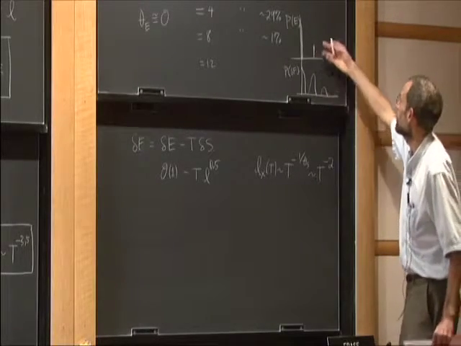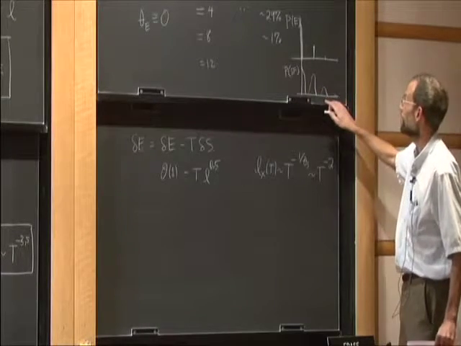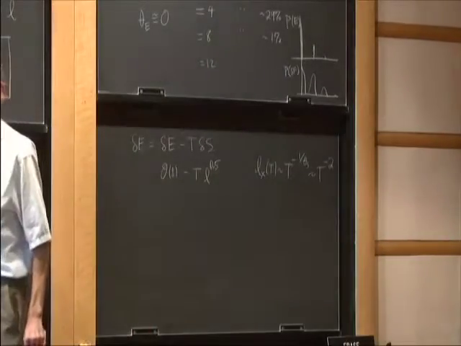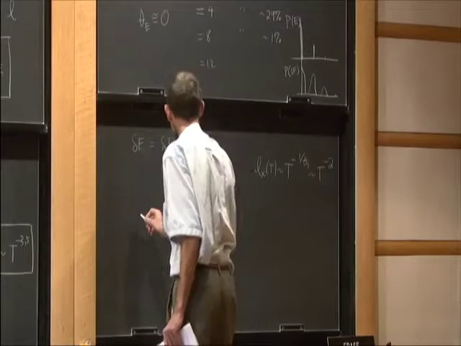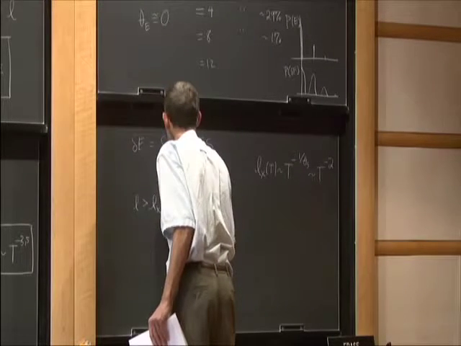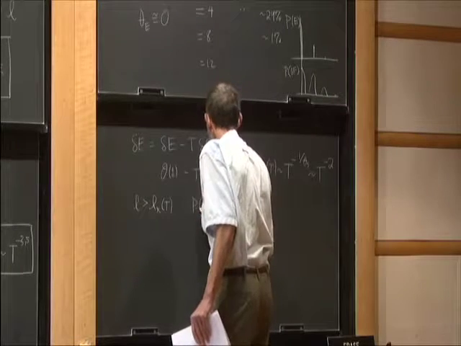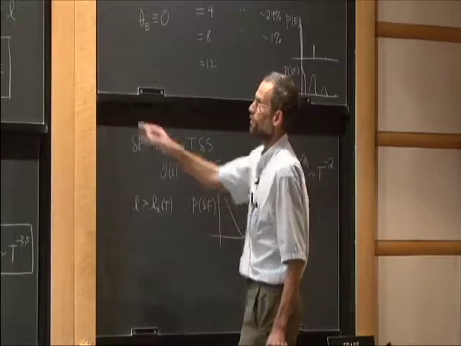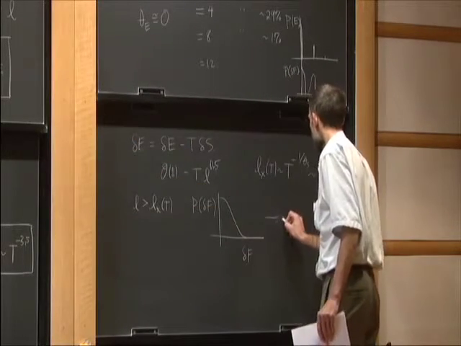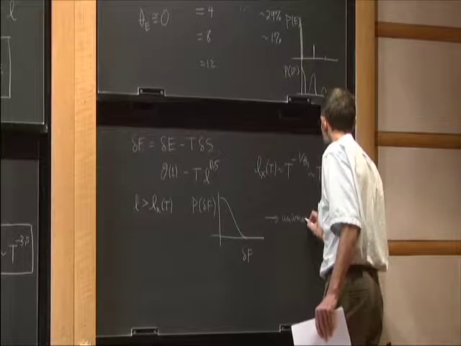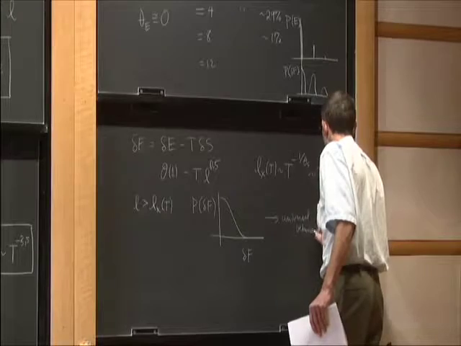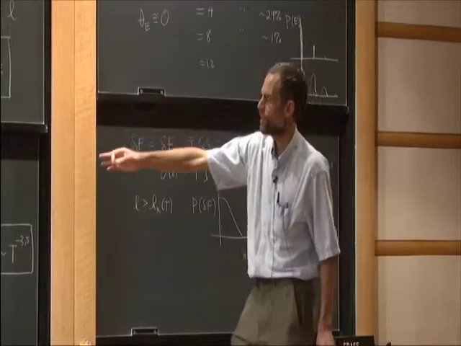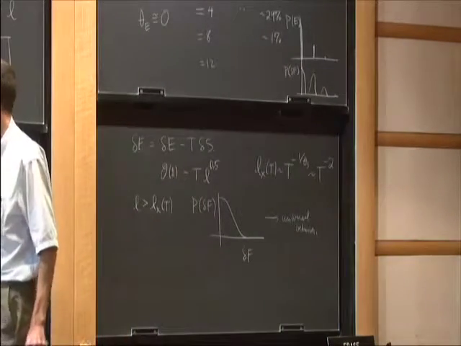But as you raise the temperature, this probability distribution gets broader and broader until these overlap, and it starts looking just like this. Right? And so what happens is, for L greater than L sub x of t, P of delta F versus delta F for the droplets looks just the same as it does for the Gaussian, and so you get universal behavior. And so the +-J model matches on to the Gaussian model, and they behave the same.